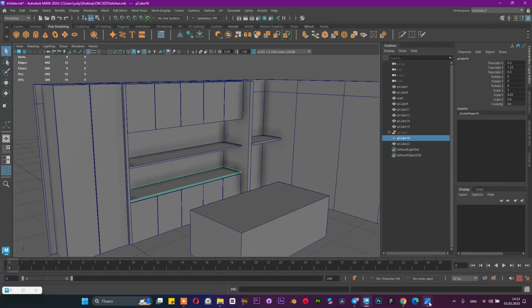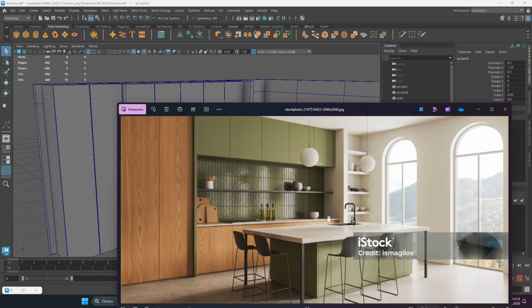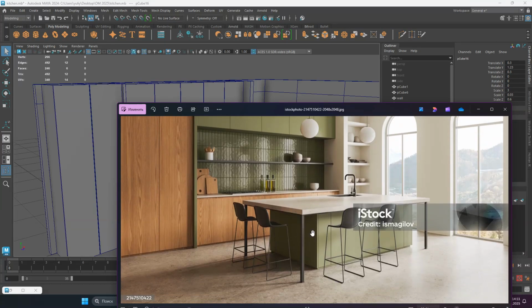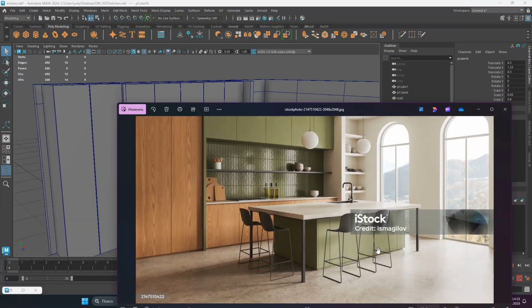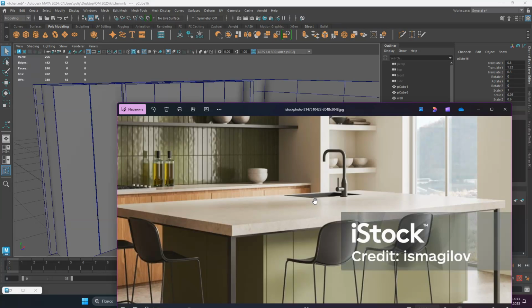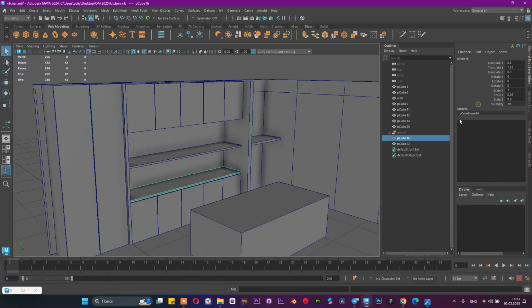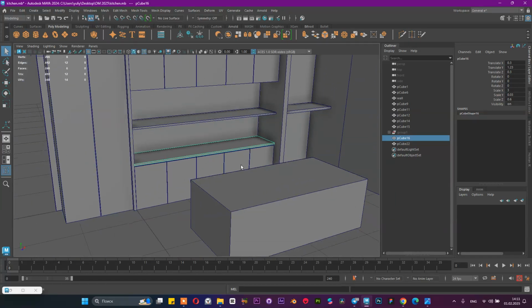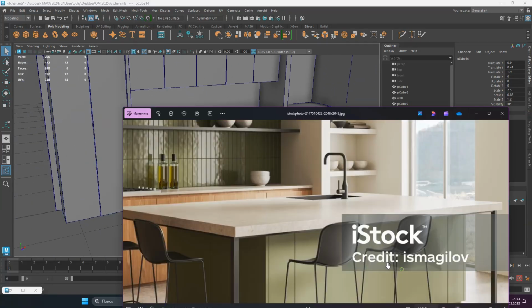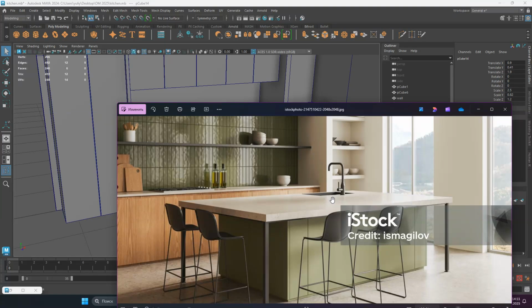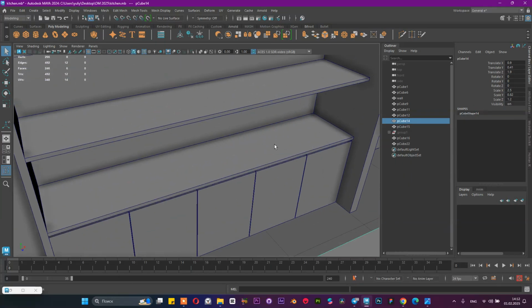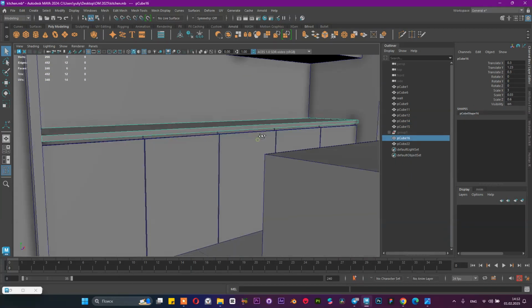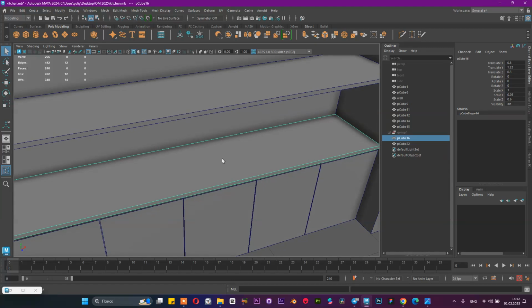Okay, next let's make some table. Here we have a lot of details on this table, and in this lecture we are going to cut this sink into these tables. For example, for me this sink is on the table, but some of you have a sink on your kitchen table. I don't know what it's called in English. You have a sink something here.